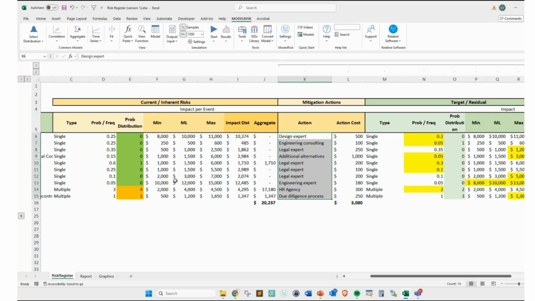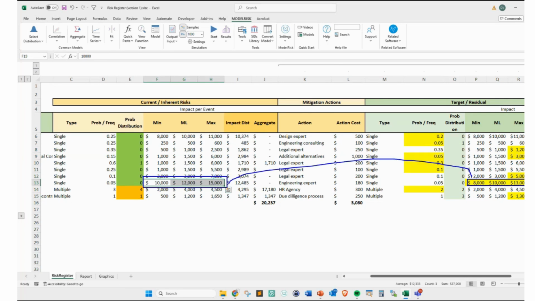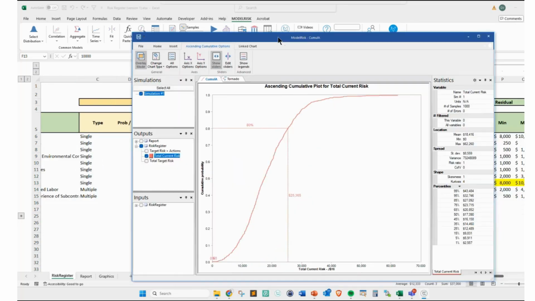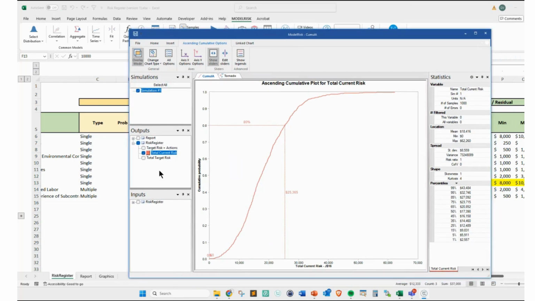For example, here you have 10, 12, and 15 million, right, that are then translated to 8, 10, and 13 million, right? Why is that? Because you hired an engineering expert, right, like this. Now that you have that, you see that when I run the simulation, I already had this in the output, and maybe you saw that, you see.